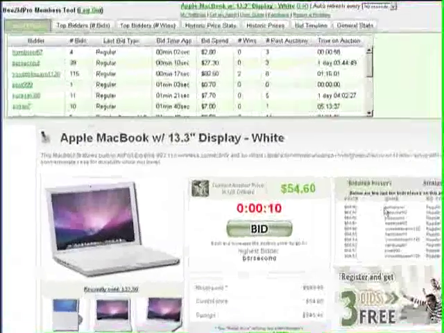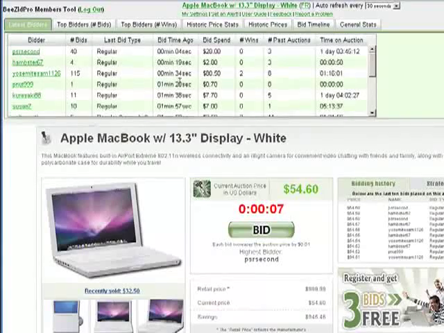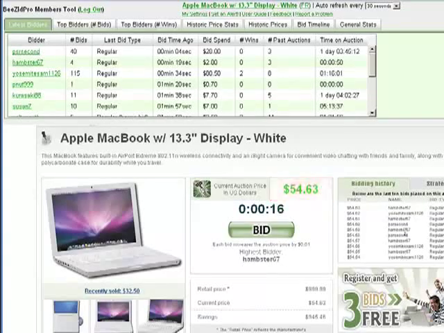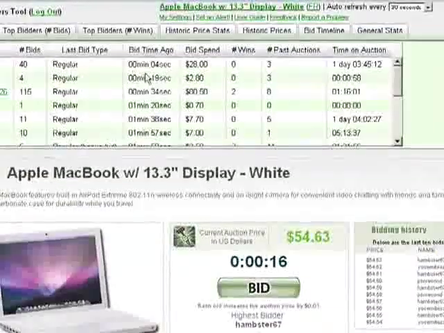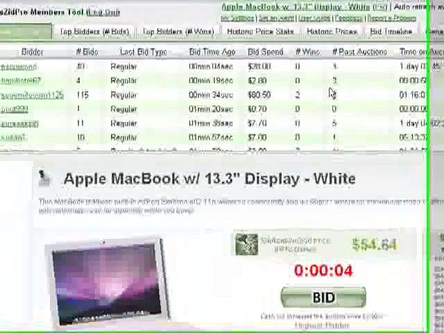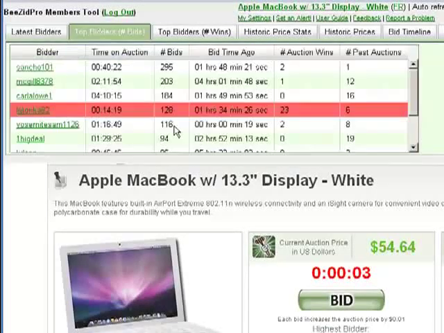So let me real quick look at some of these stats on these users. As you can see right here, we've got the latest users. They'll line up with what's happening down here in the bidding history. You can see how many bids these users have bid as opposed to just the latest 2 or 3 that are stacked within this latest 10. How long ago that bid was, how much they've spent approximately based on a 70 cents per bid assumption, which is what Beezid says the average bid costs, how many times they've won in the past, how many past auctions they've bid on. And so we can sort this in different ways. We've got top bidders by number of bids. So you can see this person has put a lot of bids into this auction.